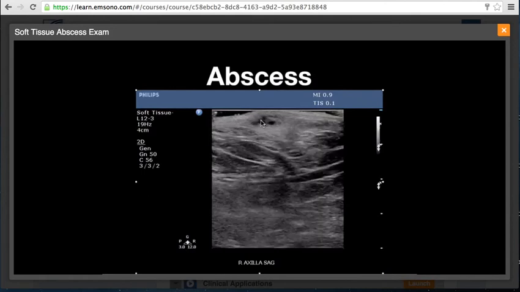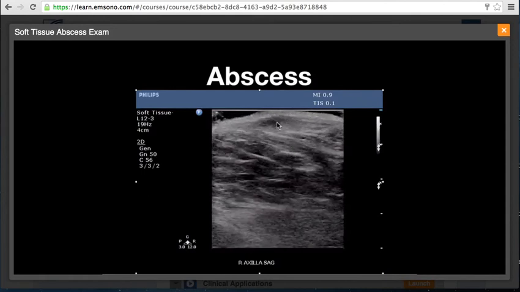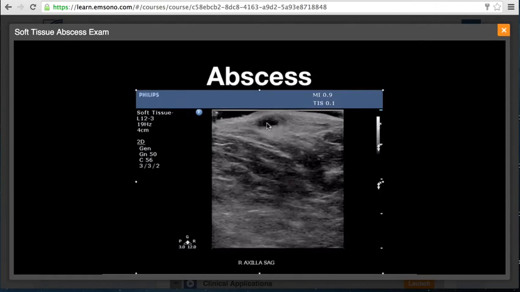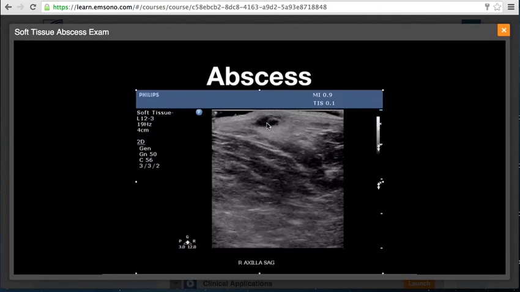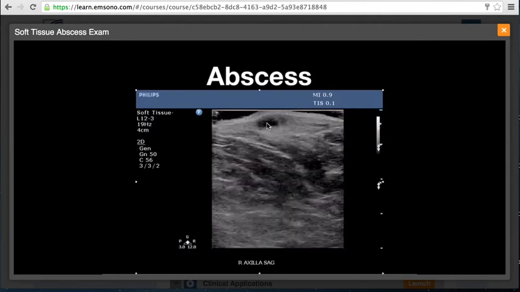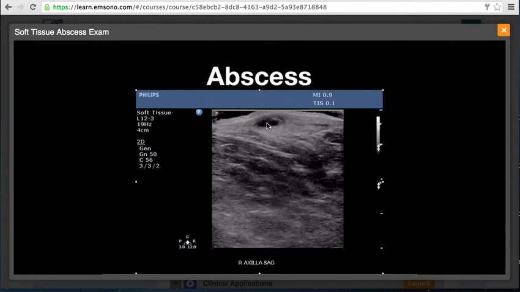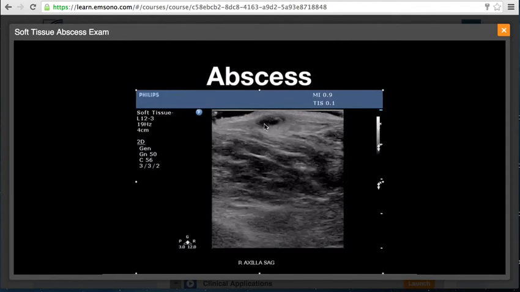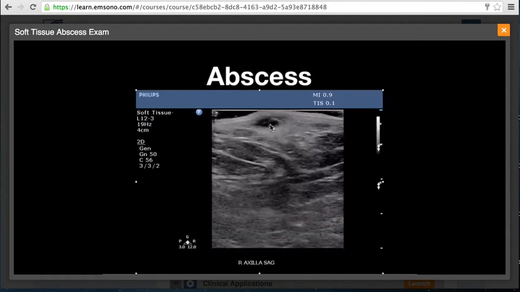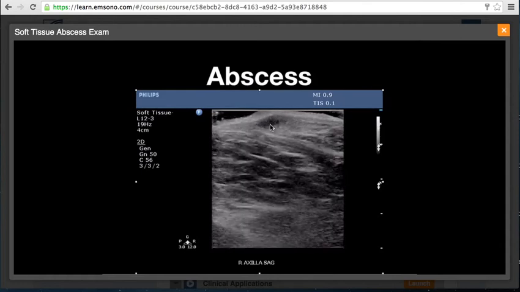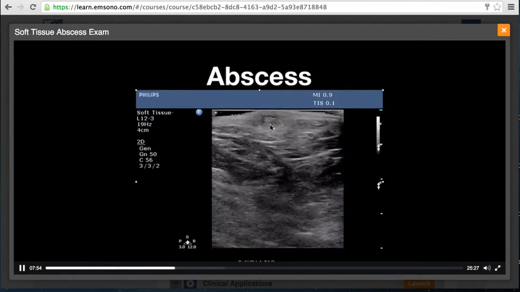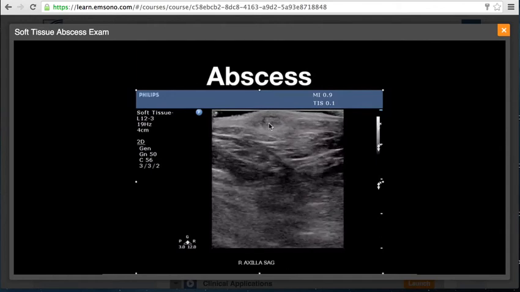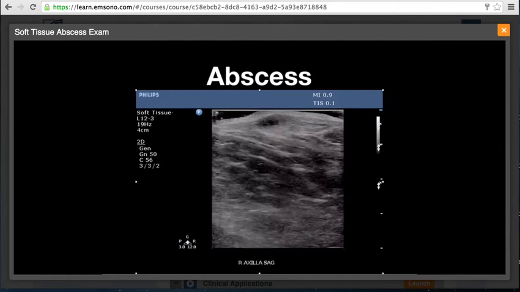Here's a patient that has a very tiny abscess. There is this fluid collection here in the soft tissue, but it only measures a few millimeters. A good question is, is there a size cutoff where you don't need to drain that fluid collection and it can be managed medically? And nobody knows the answer to that yet. It's clear that ultrasound is much more sensitive than our physical exam, but there's no answer to whether, let's say, less than 5 millimeters could be managed with antibiotics versus greater than 5 millimeters requires drainage.